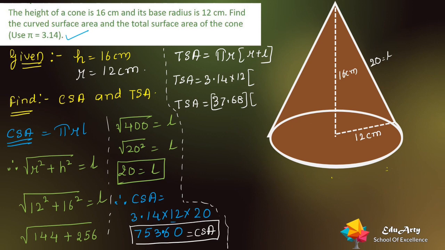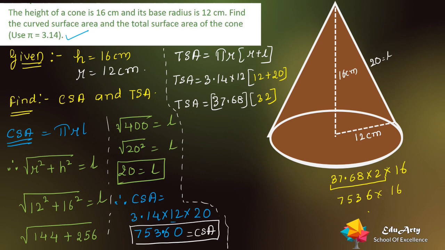Okay, so 24 into 12 into, this is pi, sorry, R is equal to 12 and L is equal to 20. Okay, so this is 32. So 32, meaning I can write this as 37.68 into 2 into 16, correct? That is going to still be the same thing. Now 37.68 into 2 is going to give me 75.36, right? And then you can multiply it with 16. So 16, we know the shortcut now.